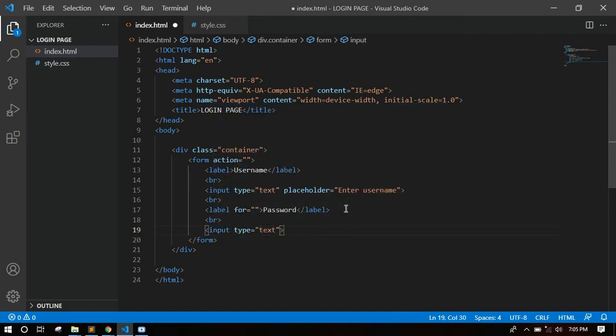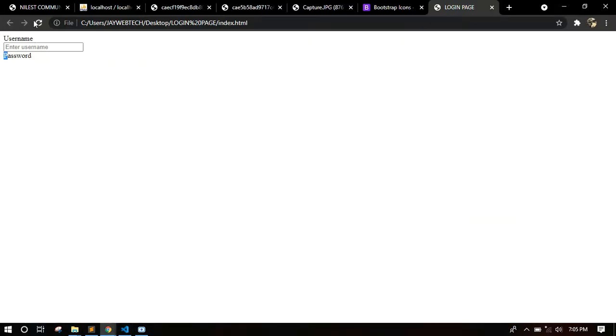So instead of this input type being text, sorry, from like this one, this should be password. So placeholder should be enter password. So once you are done with this, let's refresh.